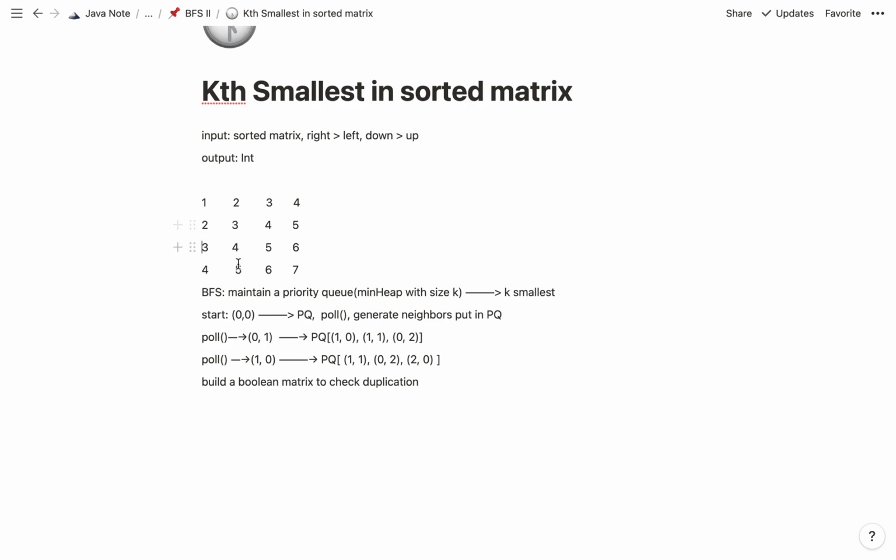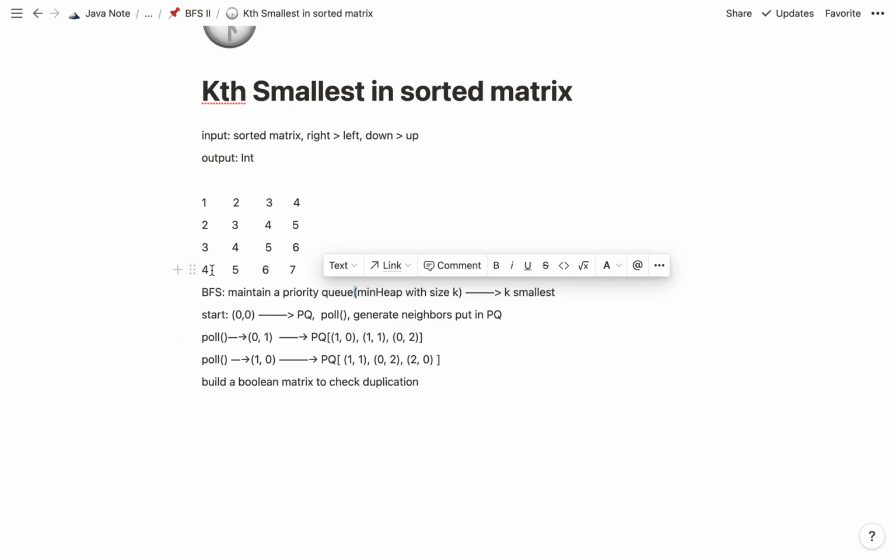The way we do that is we maintain a priority queue and we make it a min heap, and it has a size k, and it will help us to find the k smallest element.